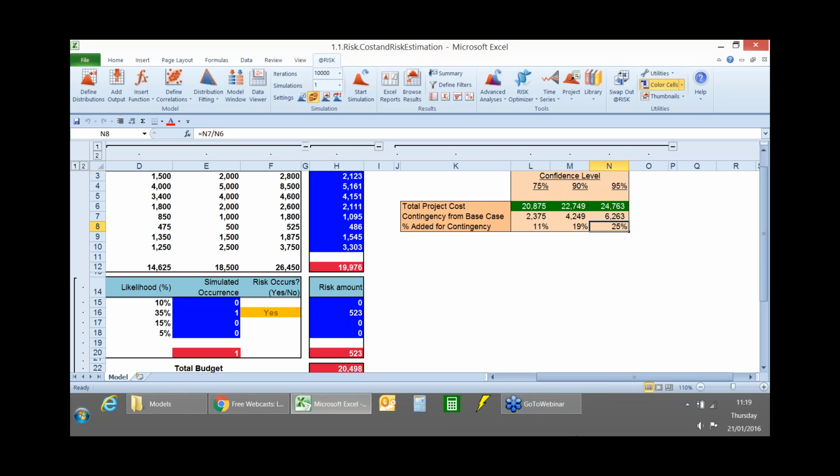And of course, it doesn't matter what you choose. That's very much down to the individual company. But what this does is feed into the decision-making process. So the analyst can say to the manager, or the manager can say to the shareholder, how confident do we want to be, first of all, that we've got enough when we're submitting the project? How confident do we want to be that we're not going to end up getting stung by this? And okay, we want to be 95% confident. In that case, we need to add on 25% contingency for risk events and uncertainty.